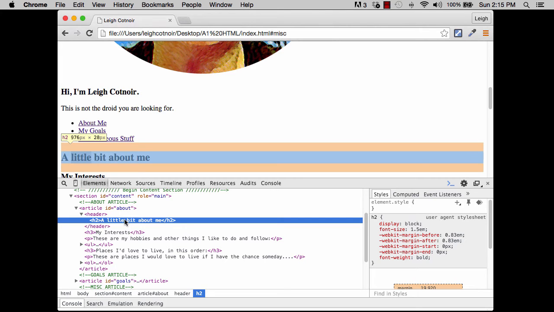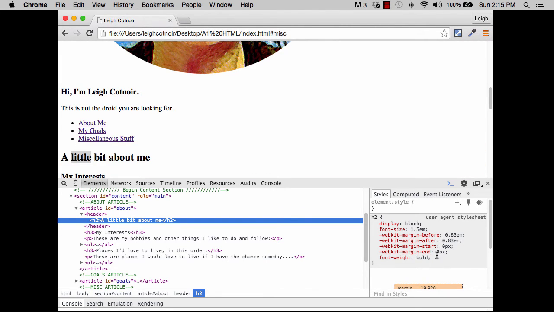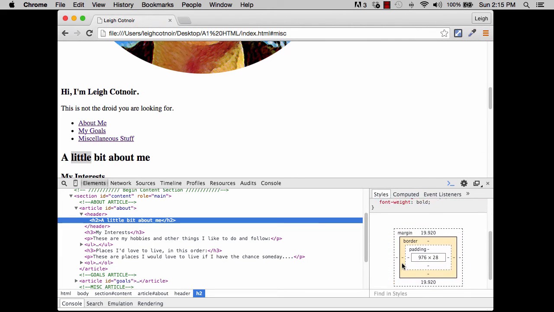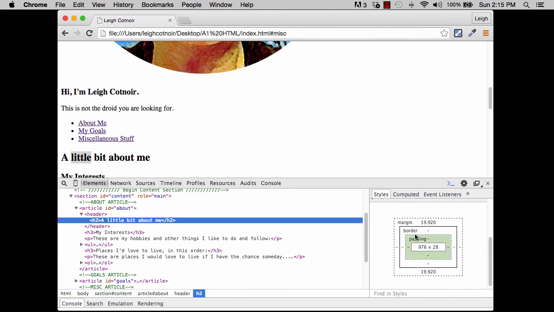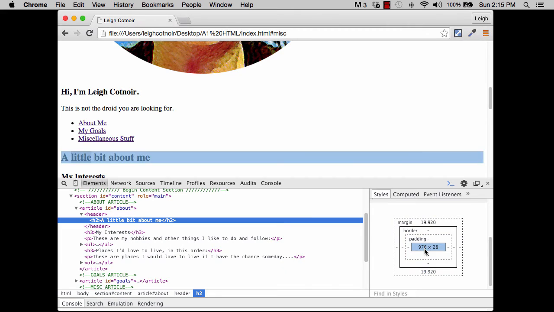And the way that you can know how these things are color coded is that over on the right side, you can come down here and look at the way that it's rendering out this thing called the box model. We haven't talked about paddings and margins and borders and all that just yet. Okay, we're going to get to that in our next assignment.